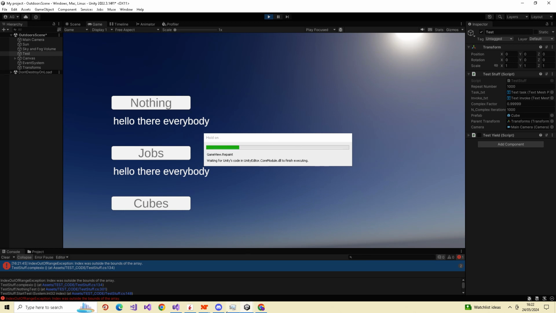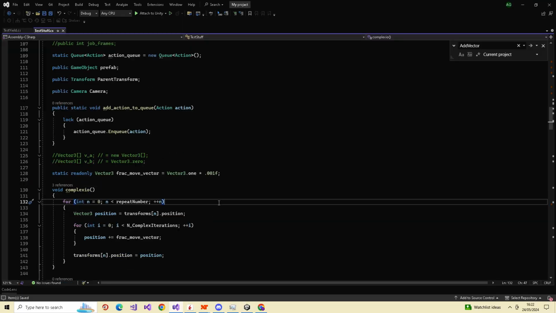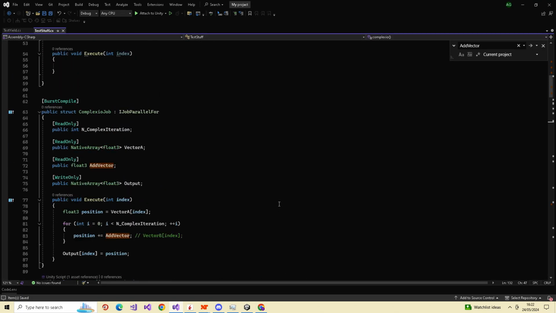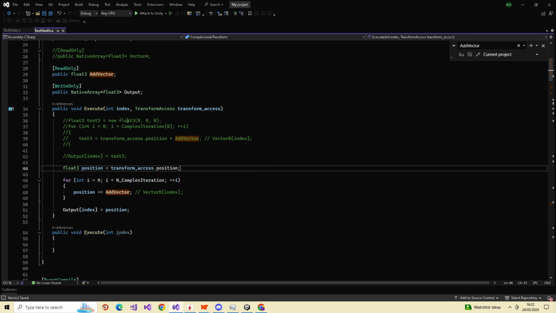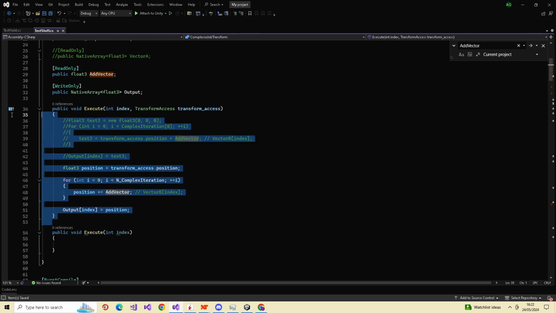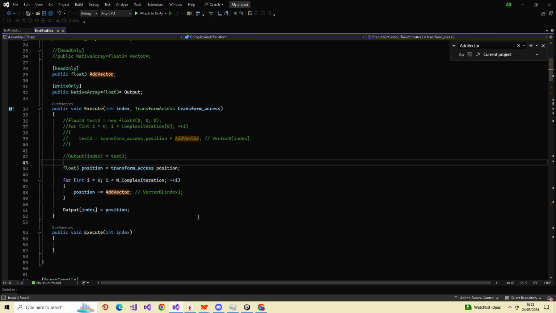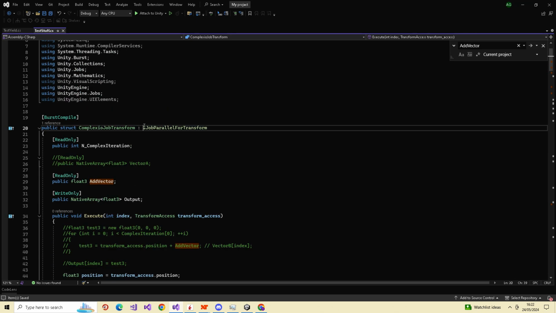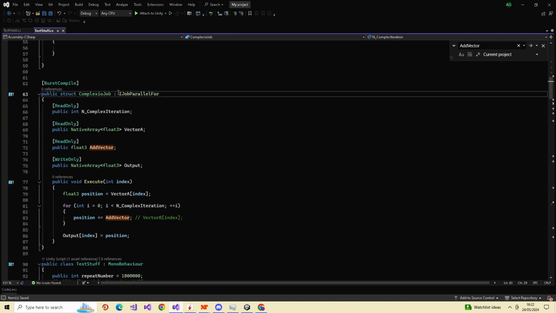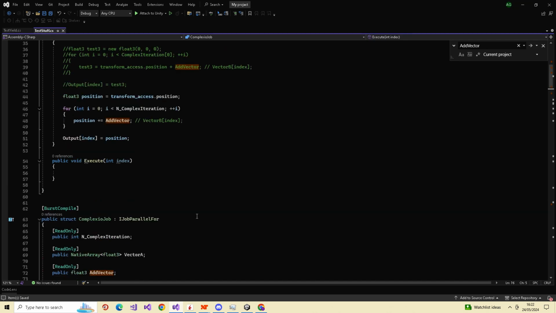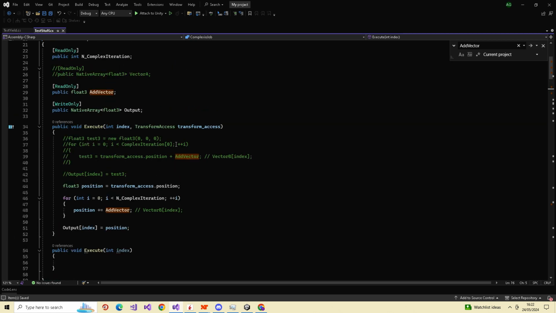transform, because what it saved us doing it this way. It's taking the transform array of the cubes and putting them into a transform access array that is then iterating everything based on that. Okay, using an IJobParallelForTransform rather than the IJobParallelFor, which goes through vector A into the output. Now vector A, does that even need an output? That's really interesting.